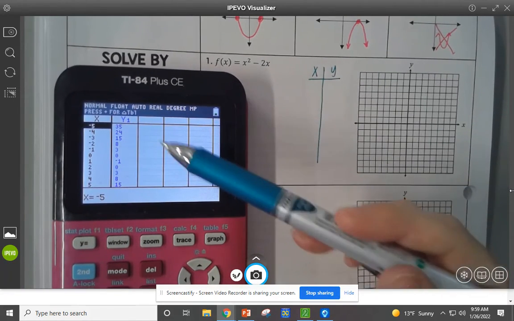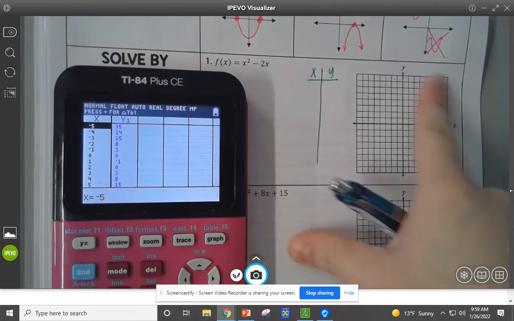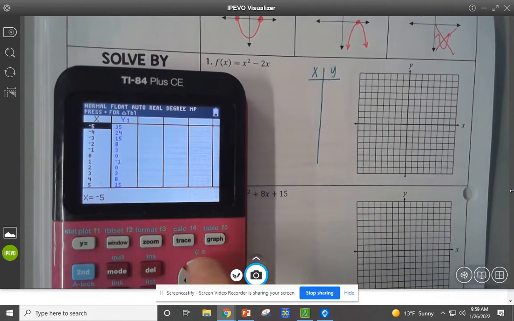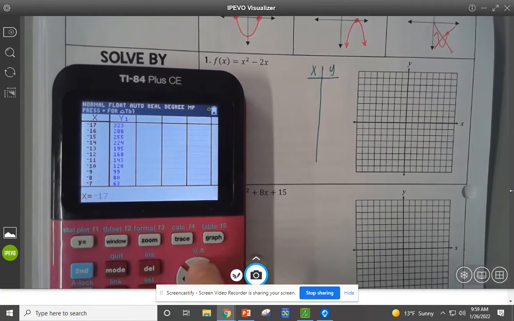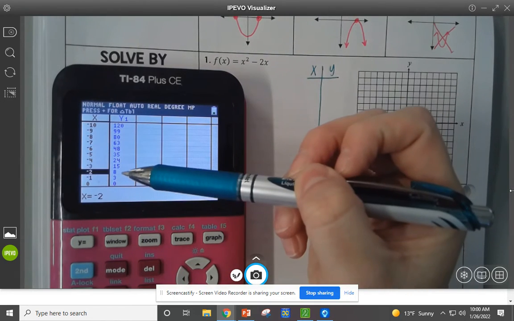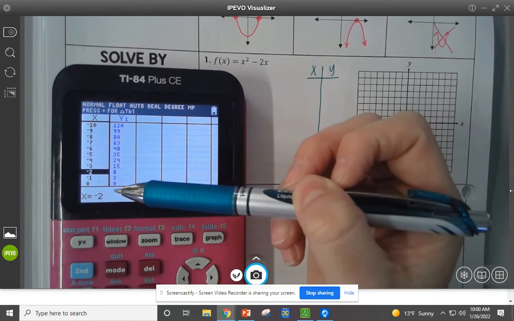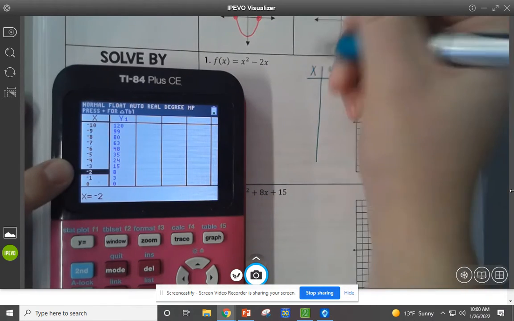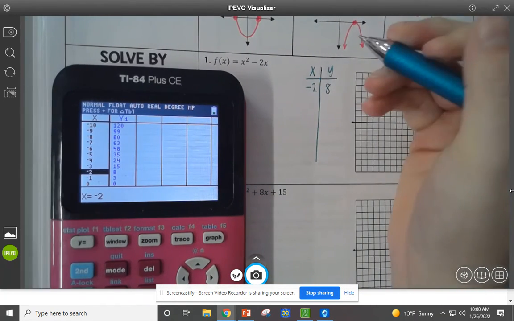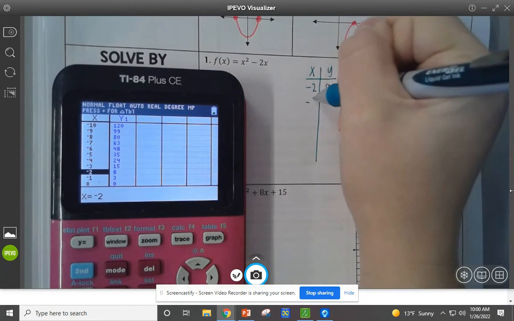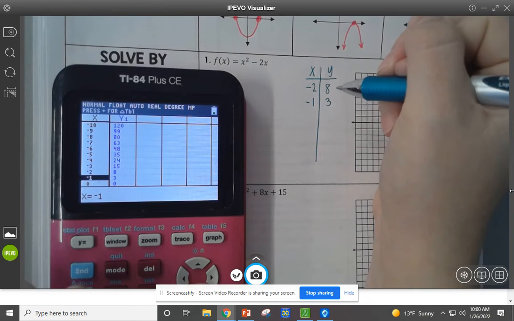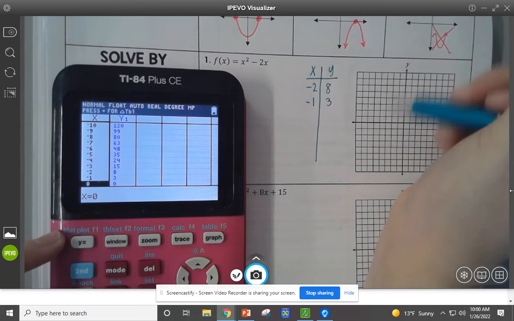The way you know which ones we're going to use is that those are the ones that would fit on the graph. All of these points, and it goes on forever, are technically on the parabola, but they won't fit on my picture. So you're going to have to scroll until you get to the smaller numbers. This one is the first one that will actually fit on my graph, because the graph only goes to 8 and -8. So -2, 8. -1, 3. I'm just going down my list. I'm going to write down every single one of them that will fit on my graph.